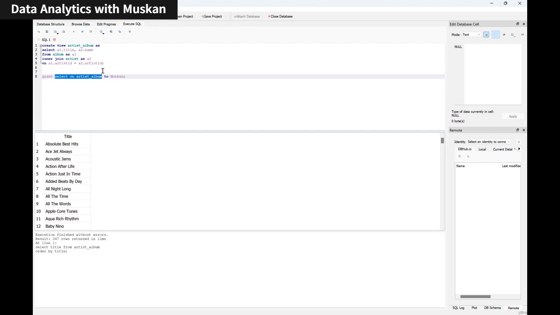That means the person can only select the columns from this particular view. If that person wants to update or modify the data in your artist_album view, they cannot, because they only have access to perform select operations on that view. Okay, coming back to views again.